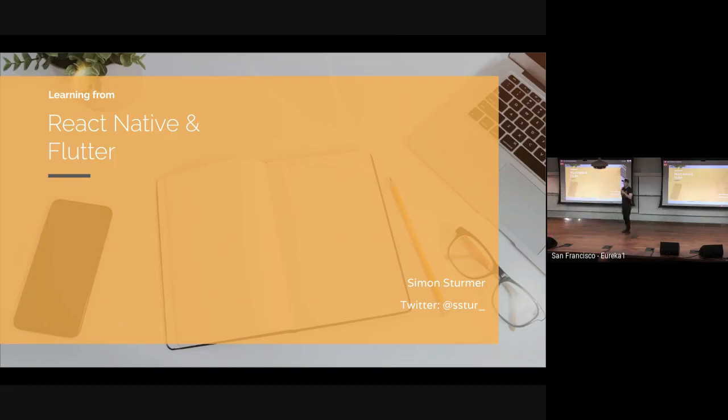Okay, everyone. Our first speaker tonight is going to be talking about a topic that is very near and dear to my heart. That is React Native and Flutter. I myself have done native development for years, and I think React Native is awesome. I have not had the opportunity to dig into Flutter, but a lot of people come up to me at meetups and conferences. They ask, hey, what's the deal with Flutter? What do you think about it versus React Native? What about Dart and all this?